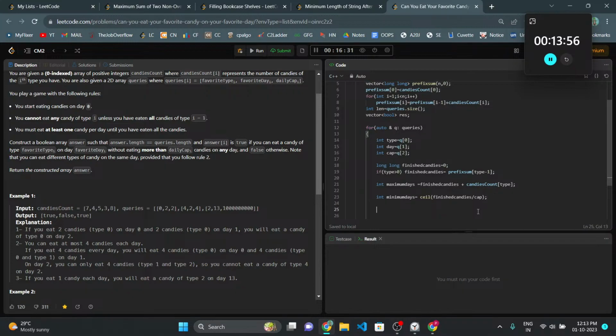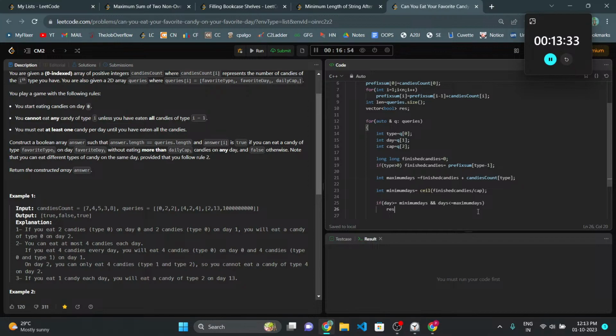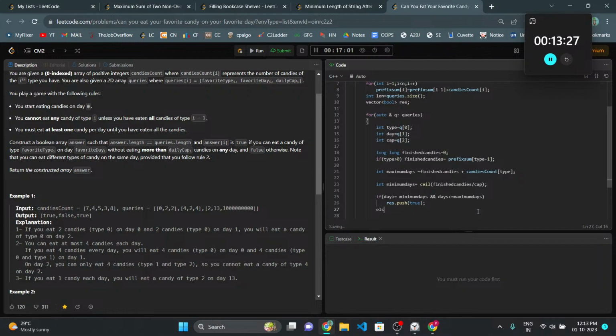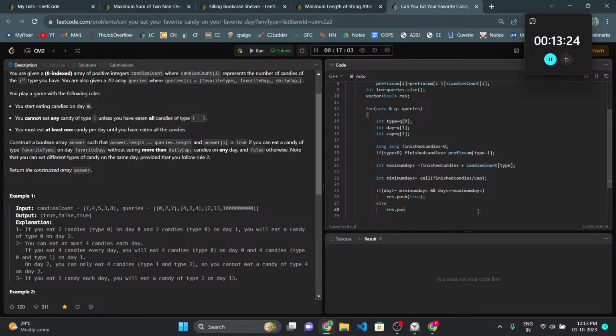Now if the day is inside this, that is day is minimum day and day is less than or equal to maximum day, then I should push true, else the answer should be false, right? Then it is not possible.